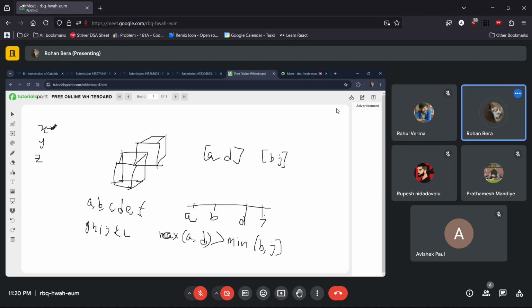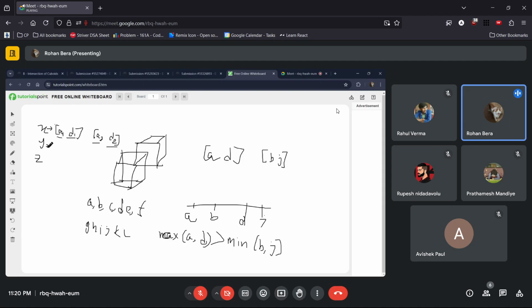So for the x coordinate, suppose for the first cuboid the range is a1 d1, and for the second cuboid the range is a2 and d2. Only if the maximum of these two is greater than the minimum of these two can I say that this particular range overlaps.